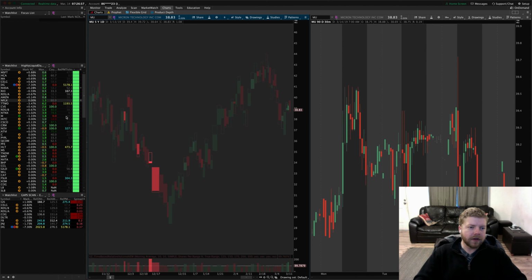Over here on the sidebar, you'll see I start out with a blank slate on my focus list, and I just go through my universe of stocks that I made a specific scan for, that finds a universe of stocks that are highly liquid, that I think are potentially day tradable for me, and I try to find all my setups from this list. I also have my gap scan list here. My gap scans are all available on my website. This is also scanning from within this list to find gaps.